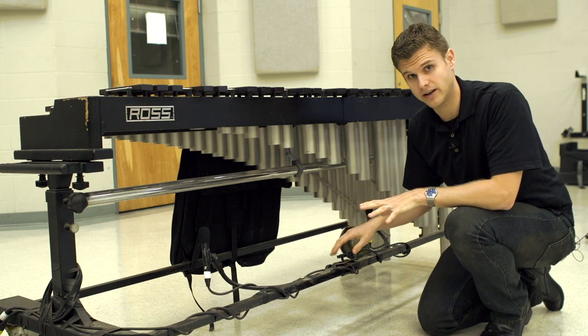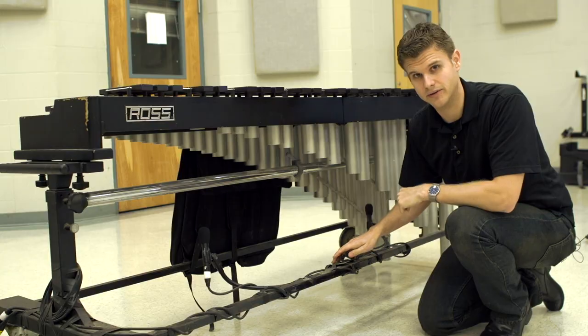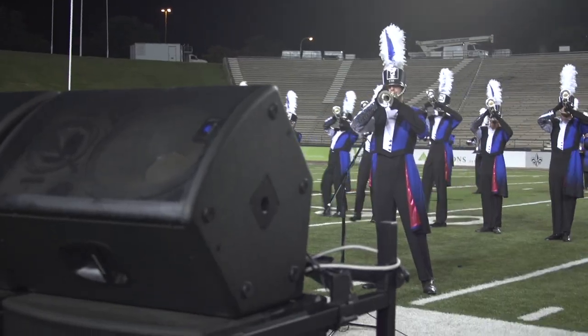We'll talk about the cabling in the next series. But before that, I want to talk about soloist mics for the field. Through the DCI season and all the marching competitions I saw this year, I saw lots of errors made in mic-ing instrumental soloists. The most important thing is that when that child comes up to play their big solo on the field, it sounds just as good through the speakers as it does coming out of their horn. A lot of that comes down to the microphone.